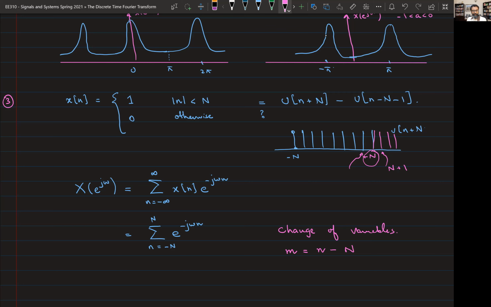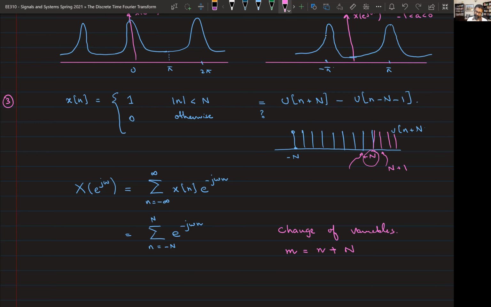But what I want you to answer is the thing that you see on the screen, small m equals small n minus capital N. Is that thing going to work in changing the limits from 0 to 2N plus 1 as you suggest? Right, I can plug in. Yes Hamza, go ahead. It should be plus N. Small n plus capital N should be there. Absolutely, excellent, right? It should be n plus capital N, so that once I plug in small n equals minus capital N, plus capital N should be 0, right?